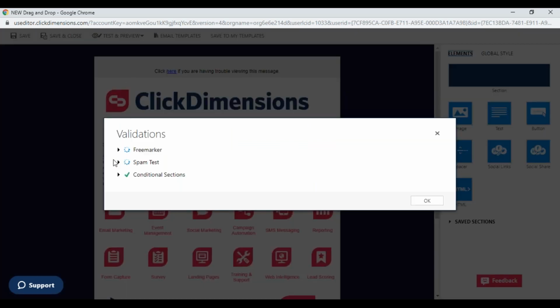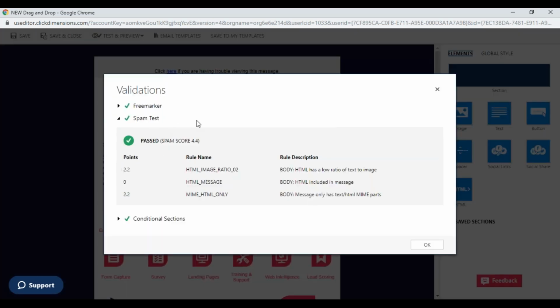And then what it'll actually do is run a spam test on this email. So ClickDimensions is a lot of work on the back end for deliverability to make sure that your emails are getting delivered. Now, we also put in checks for you to do a little check yourself. Just make sure you're not creating spam content. So if this says passed, it'll be fine. Don't worry about it. It's good to go. Now, if that said failed, you would want to pay attention to the spam score. And this is where that spam score is coming from. And then you'd want to go in, change some of these items up, come back, rerun the test until it said passed, and send it out.